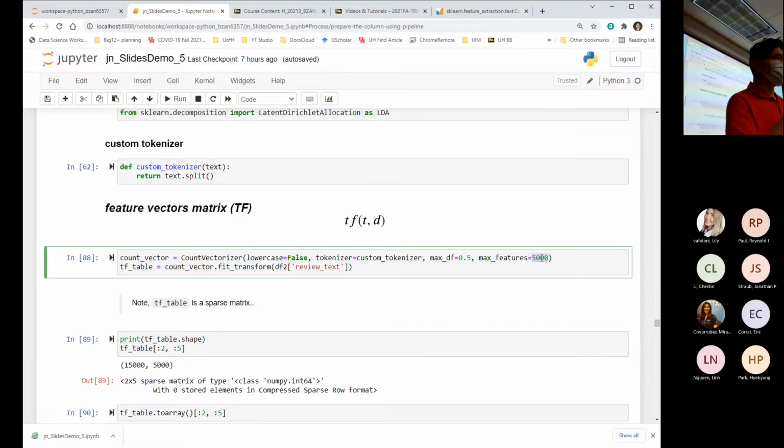So in the end, we have 5,000. These two parameters will actually decide how the model performs. These are two key parameters. This is where sklearn objects work. You define the object, and then you fit it to the data and get the output. The output is the term frequency table.